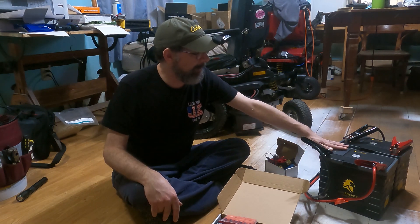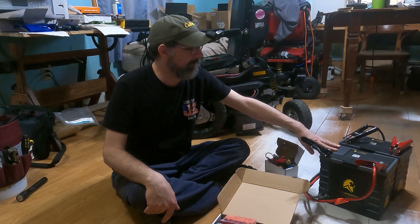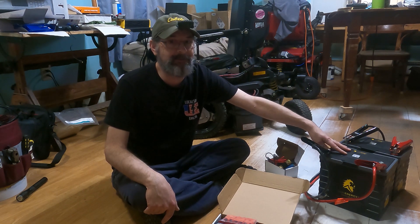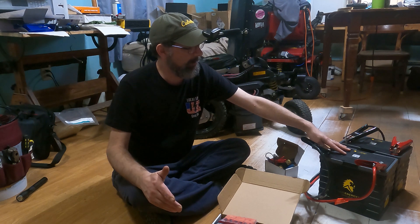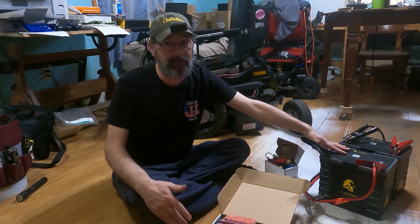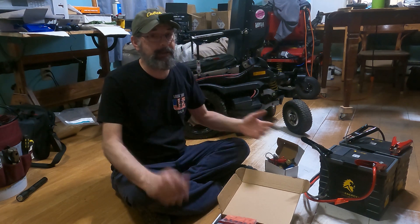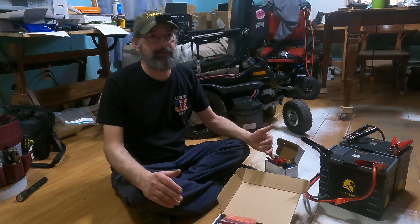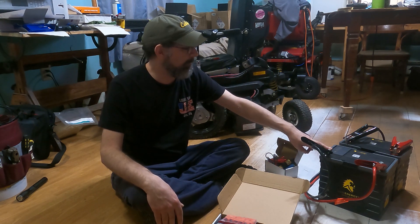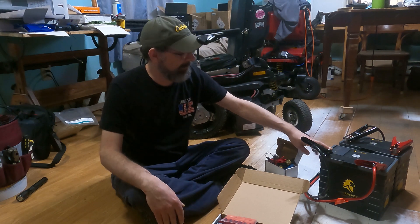These are a LiFePO4 battery — and I know people are cautious about lithium — but these are very safe. They have a BMS, a battery management system, inside. If charge gets critically low or anything weird happens, like a dead short, the BMS shuts itself off very fast. You have to reset it — there are procedures for that — but it cuts power to eliminate the danger. These are designed for RV and off-road use and are starting to be used in golf carts and similar applications.